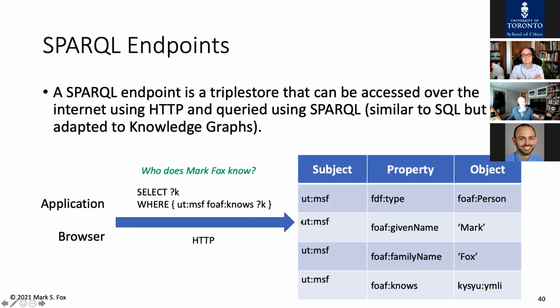And one of the interesting things about this is, normally if you're going to do a query of any database, you have to know what the data model is. You have to know what the structure of the database is. Here, you don't. There's only one structure, triples. That's it. The only thing you have to know are what are the globally used, or the standard set of classes and properties in order to find what you're looking for. So we got rid of totally this whole issue of different data models spread across the world. There is just this triple store that you can query as long as you know what the URIs are.